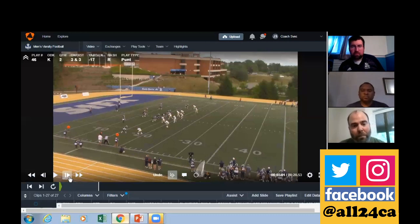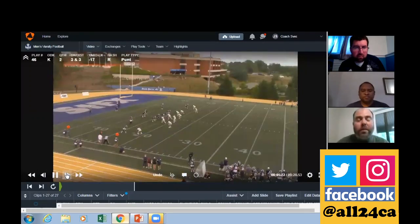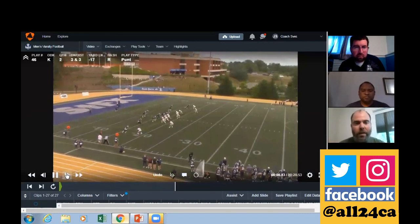And for stepping, I usually have them reference point the inside butt cheek of the boundary guard or their up back. So they're not stepping outside coverage. They're stepping within their protection. So good. And he does a good job with his eyes catching the snap, first of all, which so many guys get stiff hands, they fight the ball. He catches the snap, sets his drop, drops his eyes, and steps. And obviously they're set up in return.